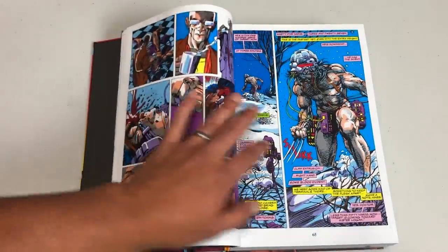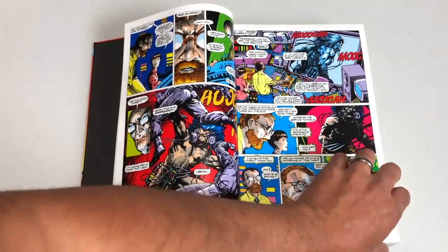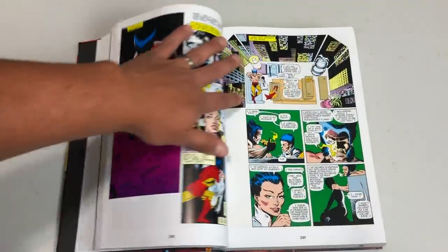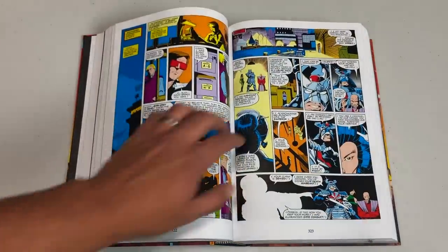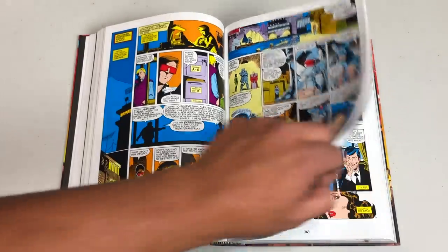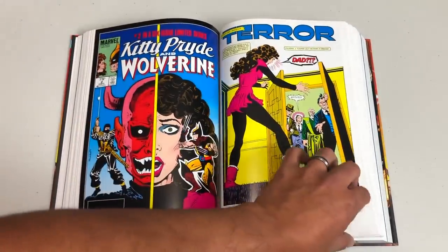The reason I'm pushing this book is because I told David there is no way this book doesn't sell. When they released it over a decade ago, there weren't that many people collecting omnibus editions. Now the market has grown — we have a lot more new collectors, and old collectors who came into the scene about five years ago. Here's their chance to collect Wolverine's earliest and most amazing adventures.